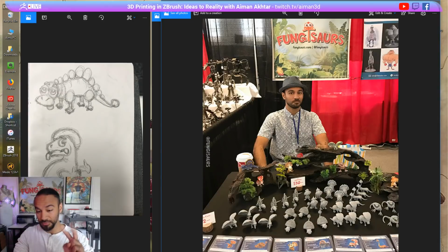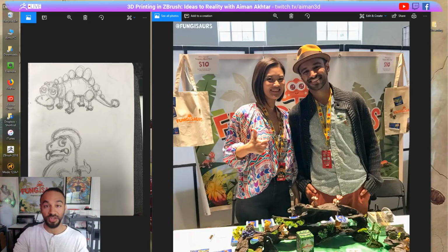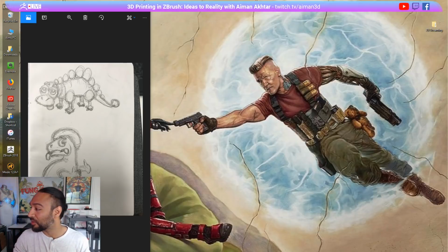So 2 years ago, I went to DesignerCon with 3D prints of my own Fungisaurs line, unpainted, just to see how they would do. And they did pretty well. And that inspired me to start a toy line. And so 3D printing was kind of my gateway into mass productions, so to speak. And last year, we did the official Kickstarter launch. Fa did all the designing for the brand. So she did all the box, the packaging, the logo, the website. We're working on an app. So it's a lot of exciting stuff. And what I want to show you is how I went from point A to point B.